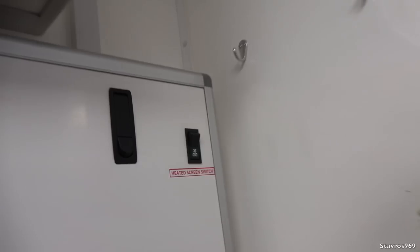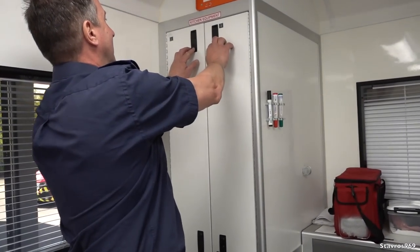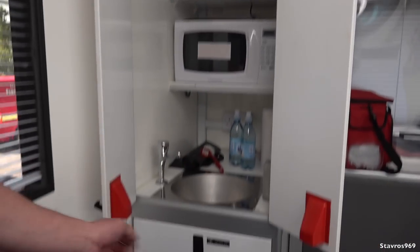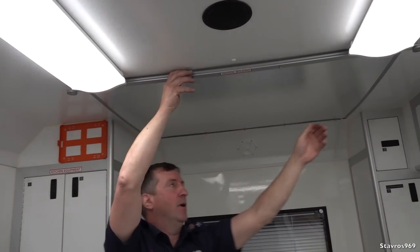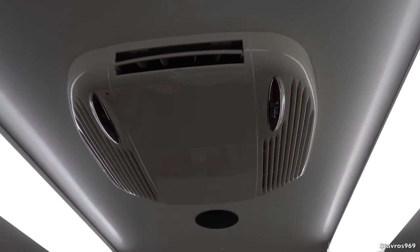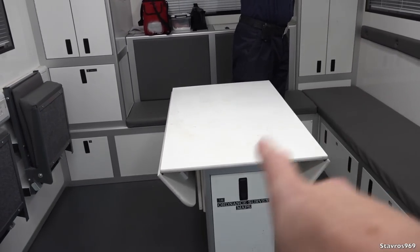There's a heated screen outside. Inside this cupboard there's very important kitchen equipment — a sink, microwave, kettle, a small fridge, and a waste bin at the bottom. And Danny, all of these surfaces — the whole thing is whiteboard, so you could draw markers anywhere. We also used the drop-down whiteboard here — senior officers or EPA can do their own planning. There's an air conditioning unit as well. You've two extra seats and a fold-out table. That's fantastic Danny — I think we'll move on to the next vehicle.